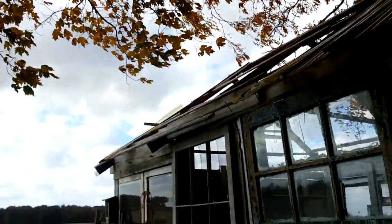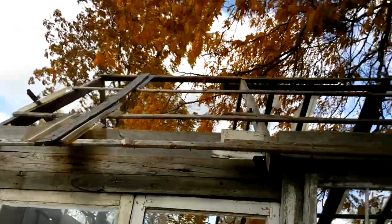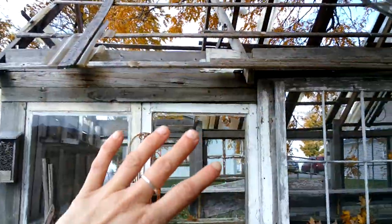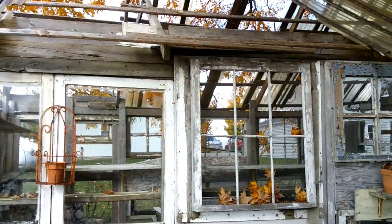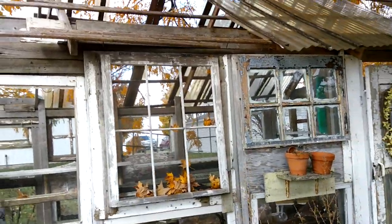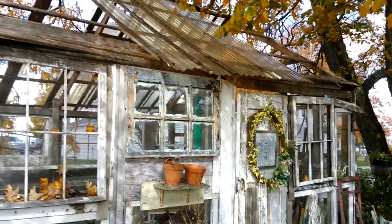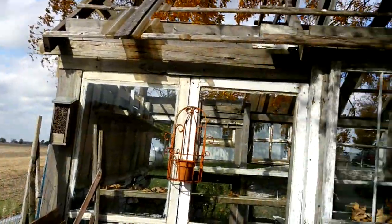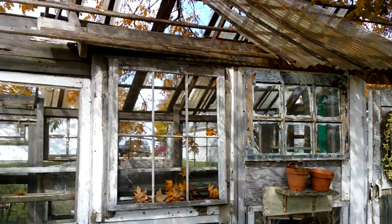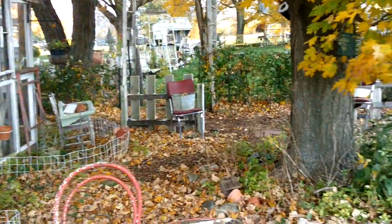Yes, we know it's going to take out some of the sun, but this building is already under a really pretty maple tree. So I think what's going to happen is she is going to become a garden house and not a greenhouse. She is going to be used to have people over, to plant seeds, to hang herbs, to have luncheon, to just have this space where I could use my wisdom and my encouragement to bless other people, but also be able to be useful since it opens right up onto the garden.